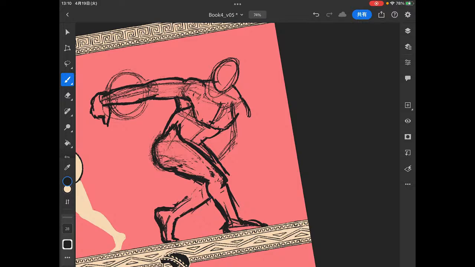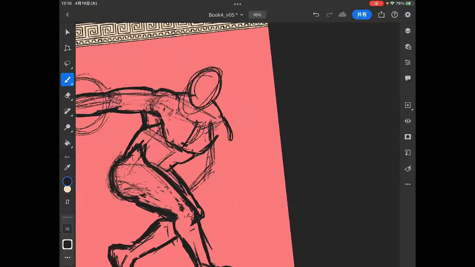And this leg is behind here. No, it can't be that.